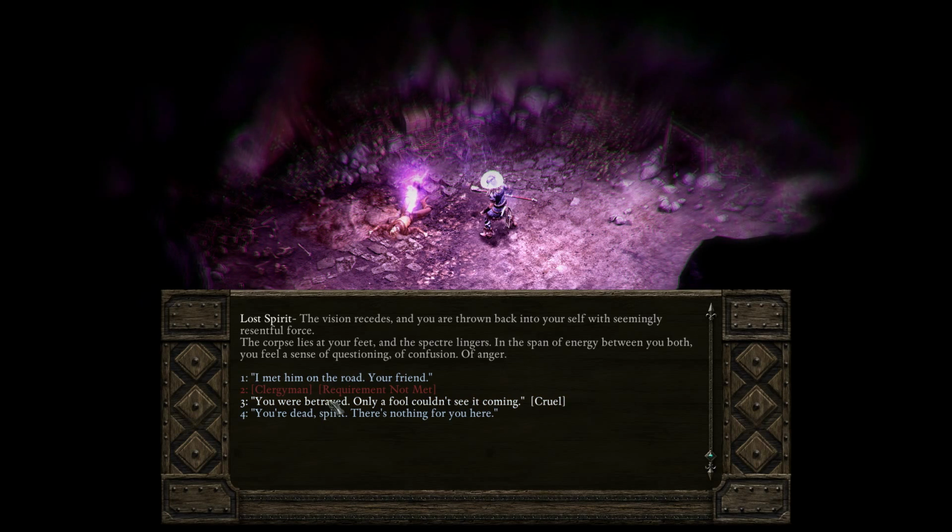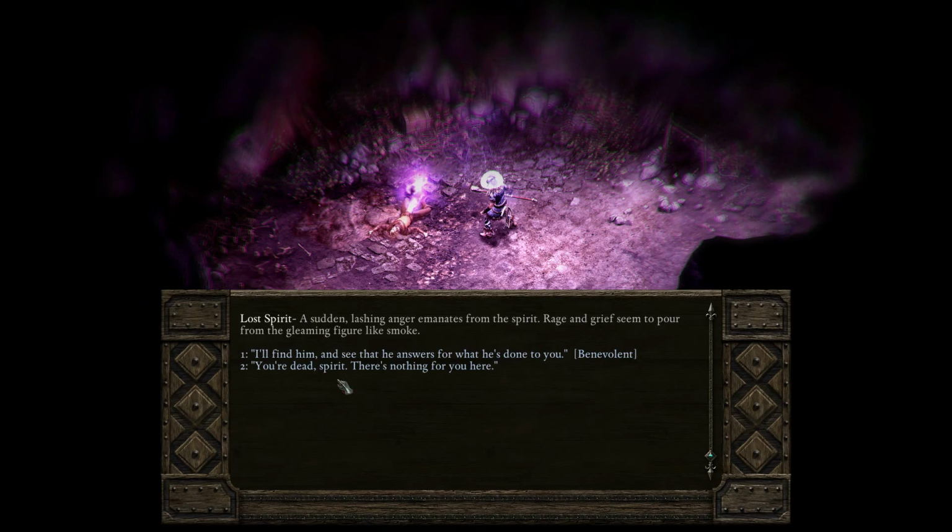So yeah, it's pretty clear now that Nonton did his friend in, isn't it? So I met him on the road, your friend. You were betrayed. Only a fool couldn't see it coming, and that's cruel. You're dead, spirit. There's nothing for you here. Let's try with one first of all. And if you pick the clergyman background, you've got an option as well. So maybe you can give him last rites or something like that. Lost spirit. A sudden lashing anger emanates from the spirit. Rage and grief seem to pour from the gleaming figure like smoke.